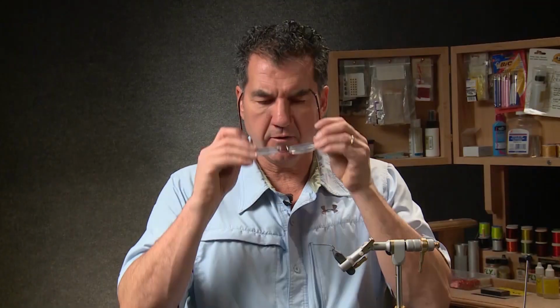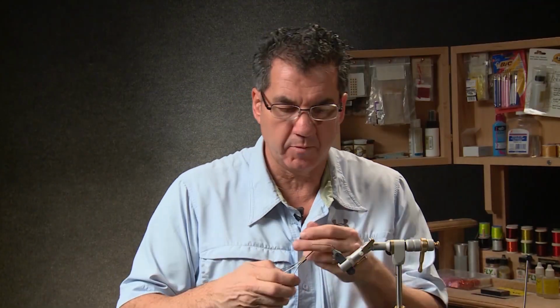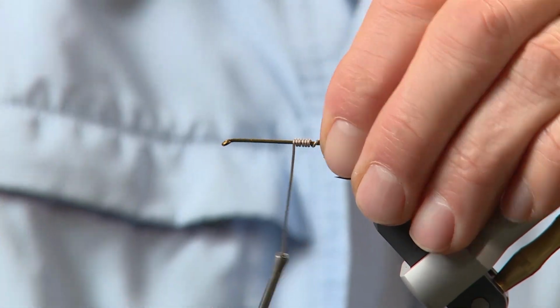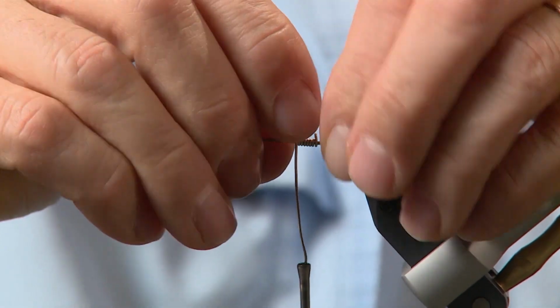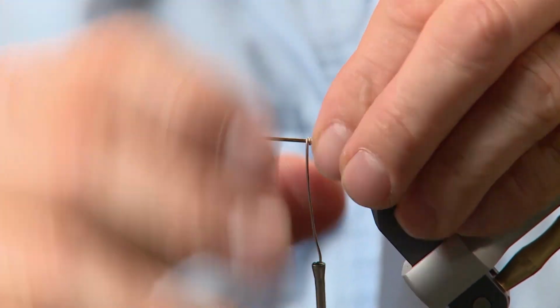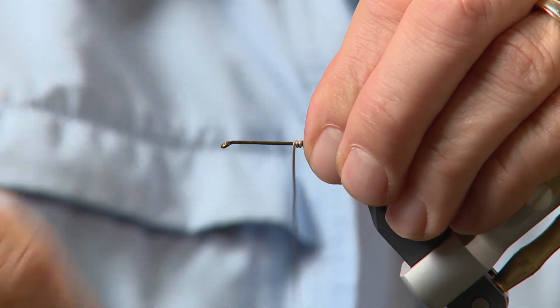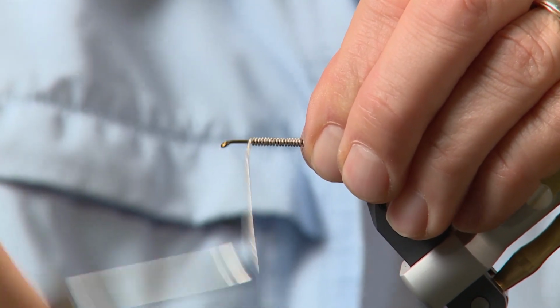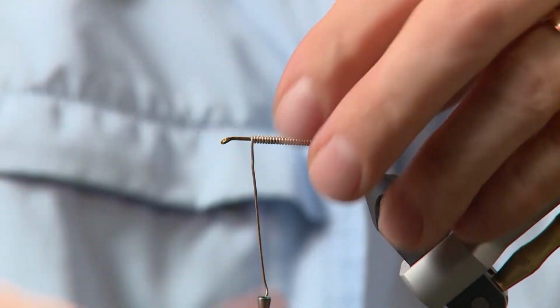So to start the fly off, before I put my thread on, I'm going to take my .025 lead-free wire, and I just want to get some weight on this pattern. Mainly because it is a river pattern, we want it down deep. And just keep wrapping it forward once through. I'm going to probably use up about 2/3 of the hook. Leave a little room by your eye.